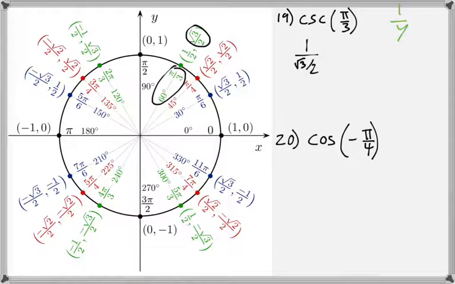So again, whenever you have 1 over a fraction, it's really just the reciprocal, or 2 over square root of 3. Although now I have a radical in the denominator, so I need to rationalize this by multiplying by square root of 3 over square root of 3, and that'll get me 2 square root of 3 over 3.